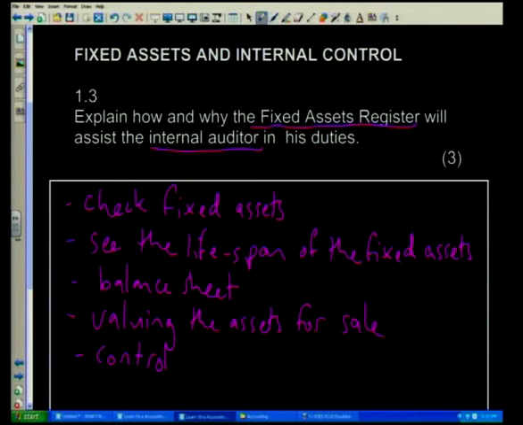So you would have to, when answering a question like this, for 3 marks, construct a well-reasoned answer explaining these points, obviously in longer sentence format than the couple of points that I've just put down here. But I think that you would get the idea.